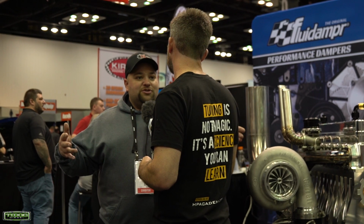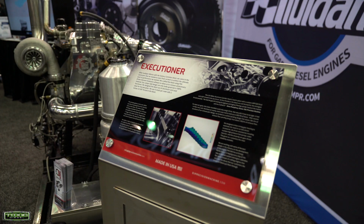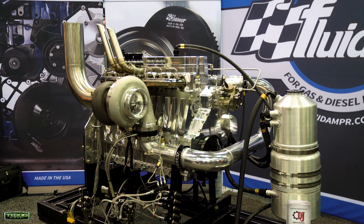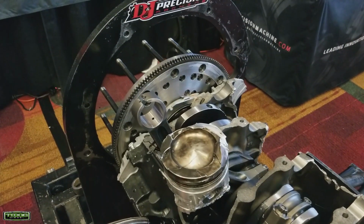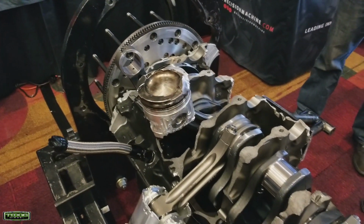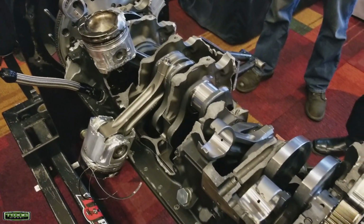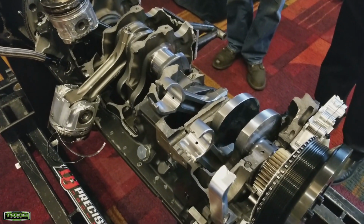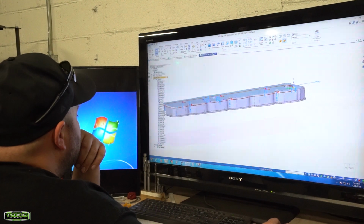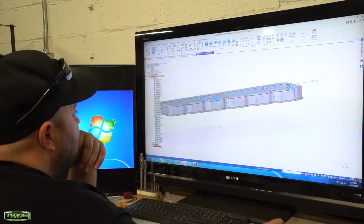This is Drew, D&J Precision Machine. This is our Executioner engine. This is the next evolution past our Enforcer long blocks. We started having failures with the cast block down in the main web area that we just really couldn't improve on the Enforcer engine. So the next step was to just start from scratch. We went to the drawing board, started designing this engine about 2 years ago.